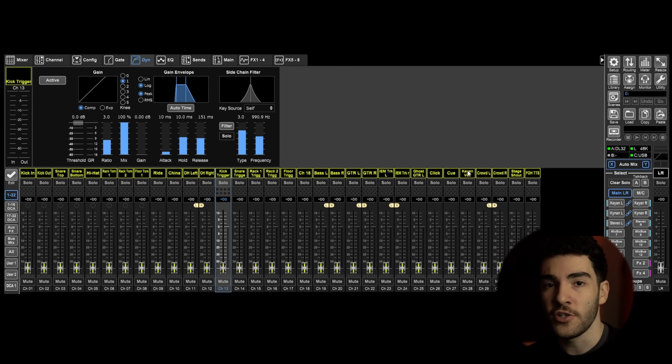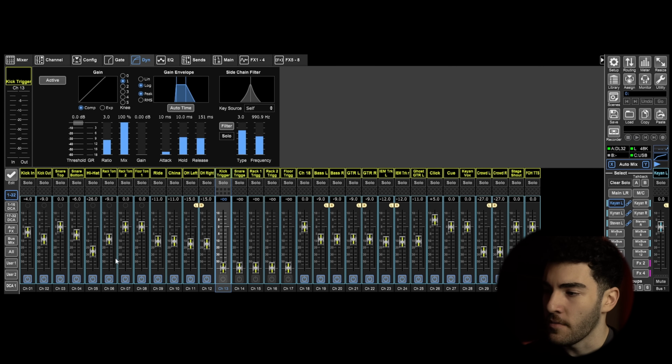Like I mentioned in the previous video, we have an in-ear transmitter for each of us, so we can have our own mix sent to us and decide on the levels we want. For example, in Keyan's left and right, I have everything pretty much level. My guitars are a little bit louder. Click is all the way up. I want to hear the click as much as I can, and the cues and stuff like that. But as you hear, my mix is pretty level with a little bit more emphasis on myself.